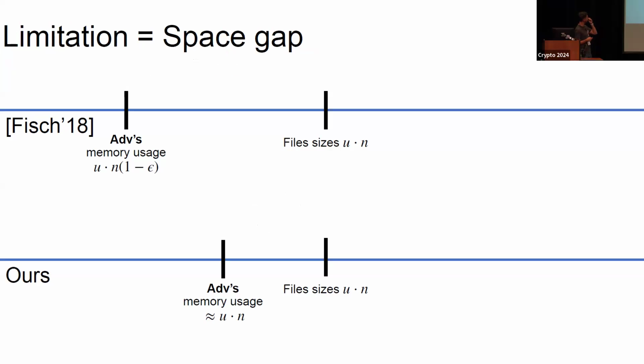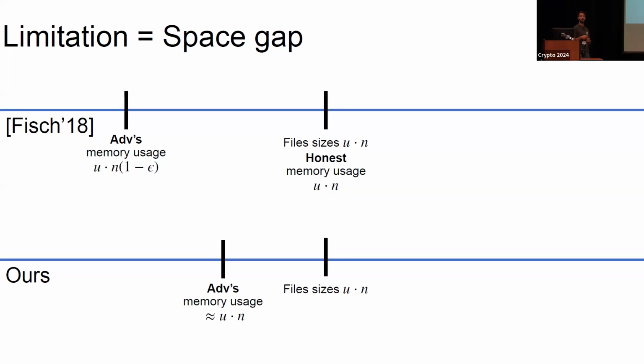But also, another metric to measure the space used by the malicious prover is to compare the malicious strategy with the memory of an honest party. So in Fish, the honest party needs simply to store the encodings plus some Merkle tree openings, that essentially just doubles the memory. So asymptotically, that is the honest strategy.